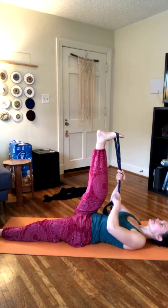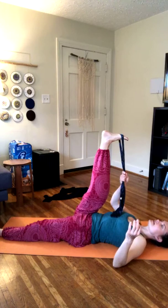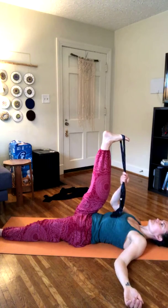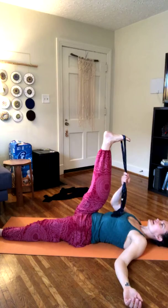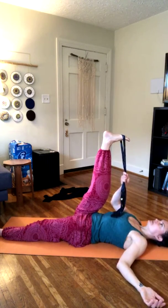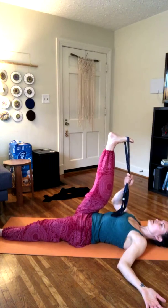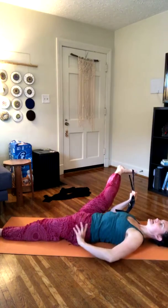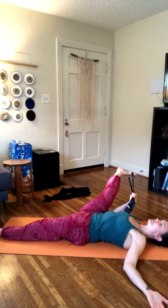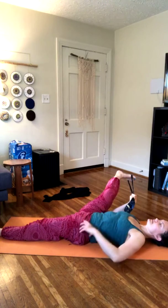Of course, you get to take this to your level, so you want to take it to that space that's slightly uncomfortable. That edge, like right before you jump the cliff. With the right arm on the floor, left hand on your strap, slowly open the left leg out to the side. Again, you see the right side of my body stays on the floor. Notice what you notice here.